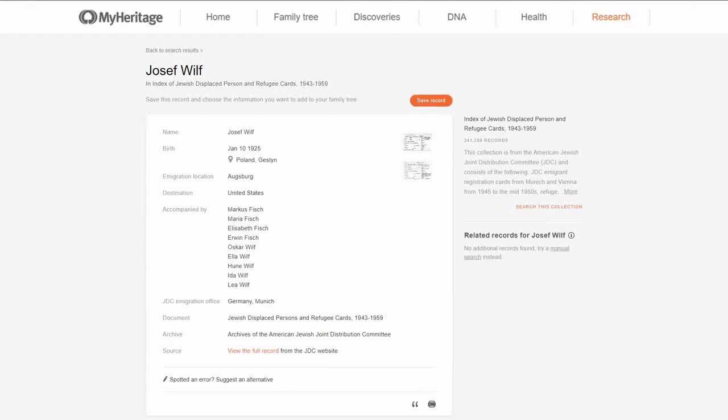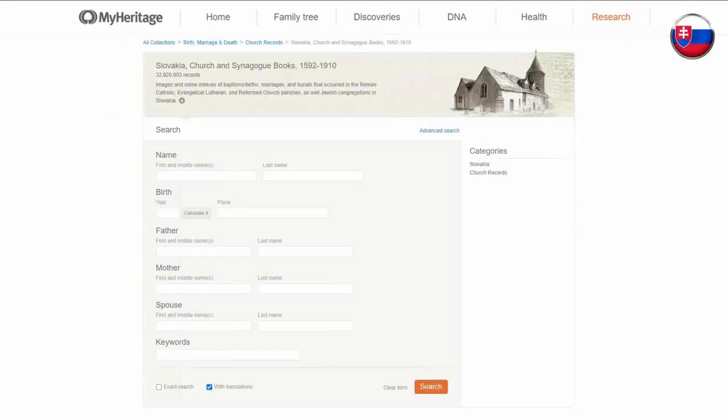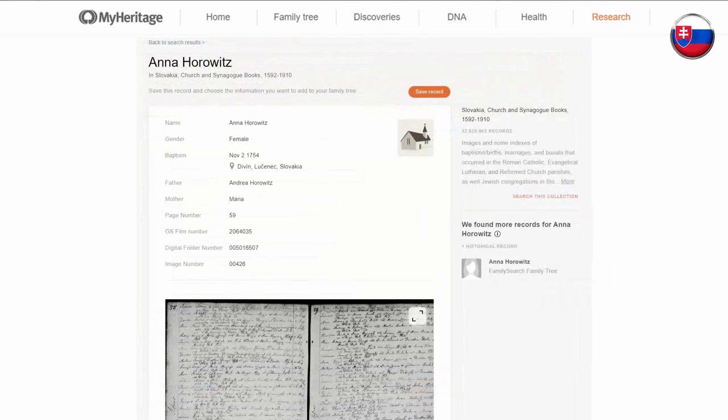We already talked plenty about church and synagogues. In this case, we have the Slovakia one from 1592 and 1910. This has a huge span of years, and this collection includes actually images.